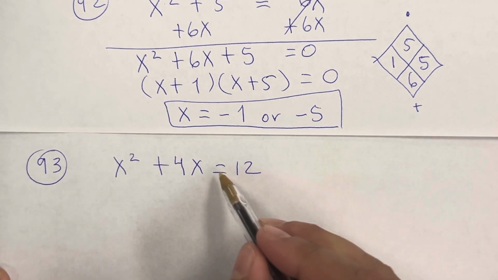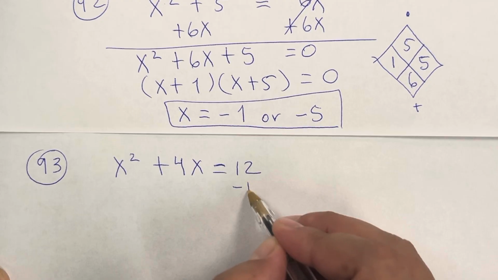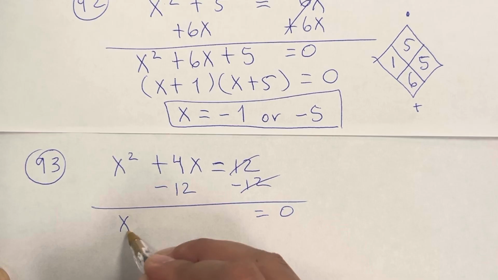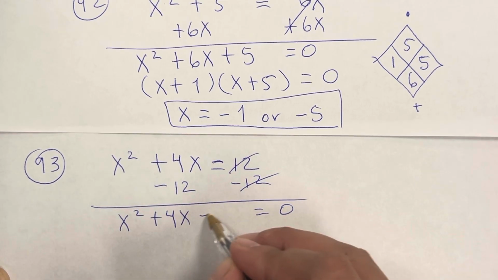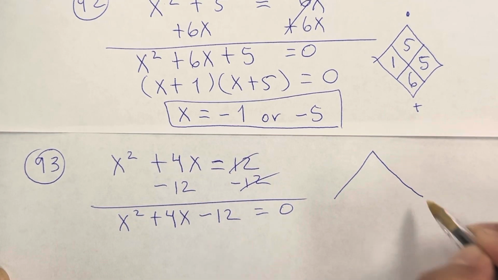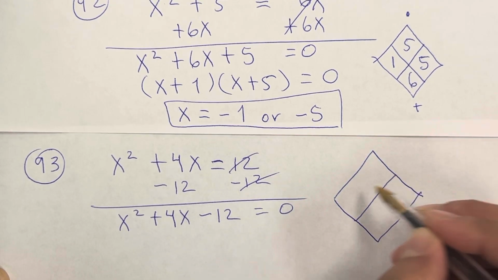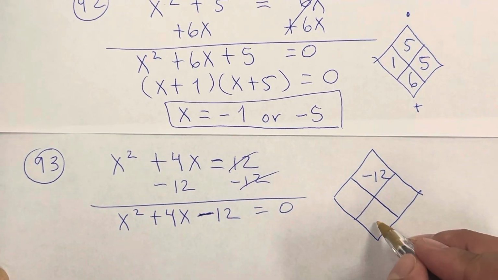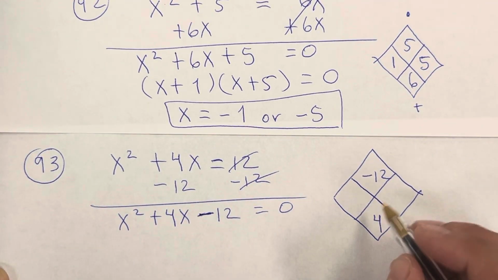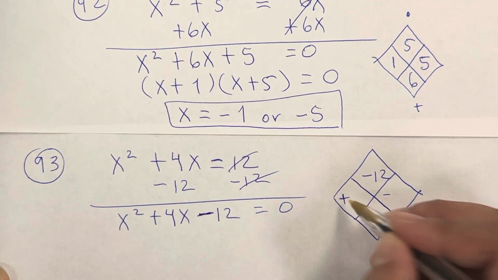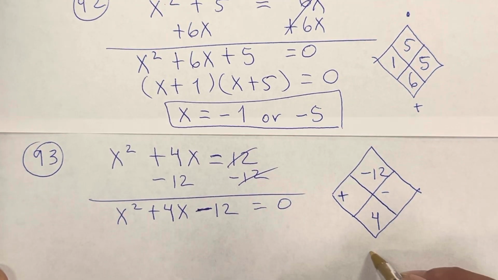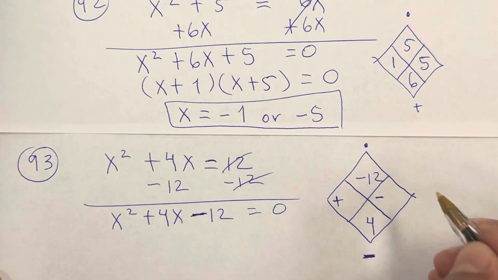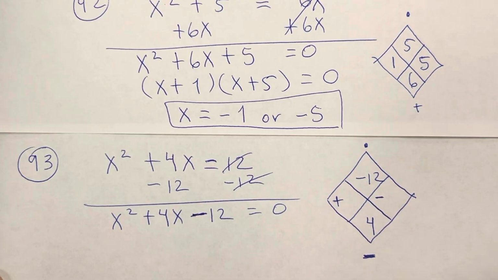Okay, in here, the same thing. Since we have something on this side, we're going to subtract that from both sides to make it equal to 0. And we get x squared plus 4x minus 12. The last one is negative. What do we have to do? 3 pieces of information that this negative tells us. The first one, you're going to have one positive and one negative. The second thing that we need to know is that we're going to subtract them, not add them. And the third one is that, what is the third one?